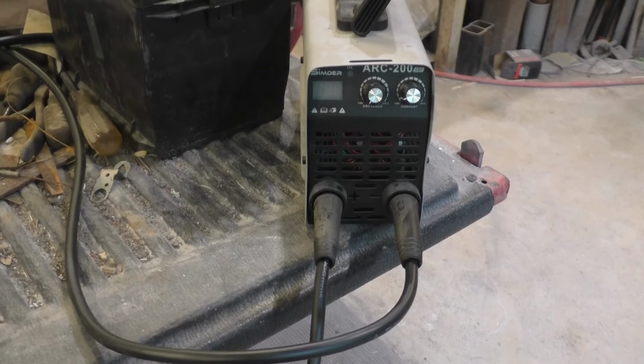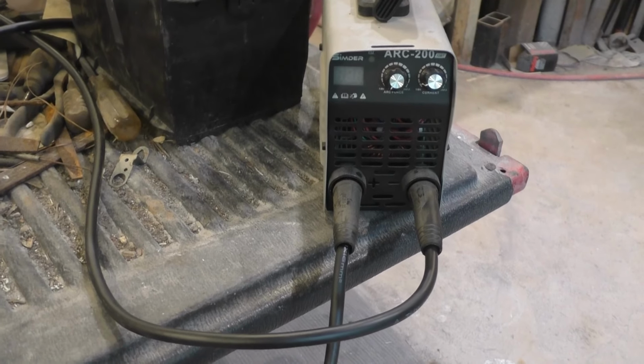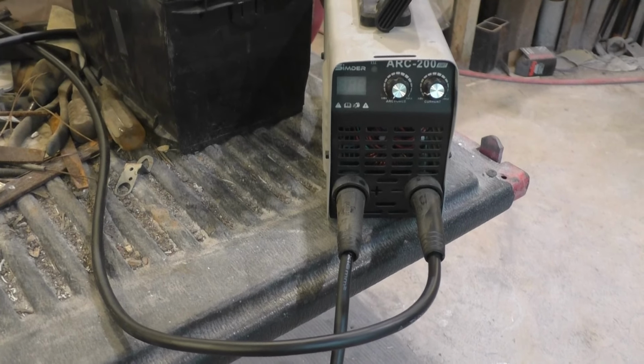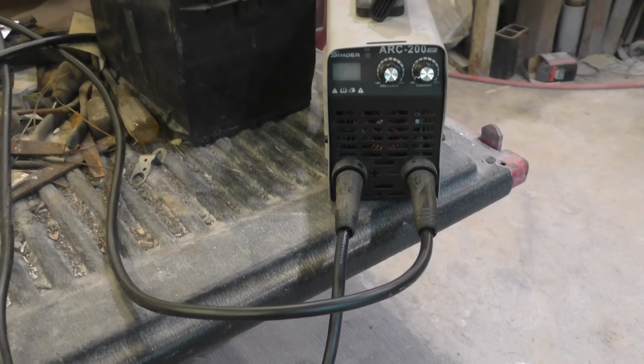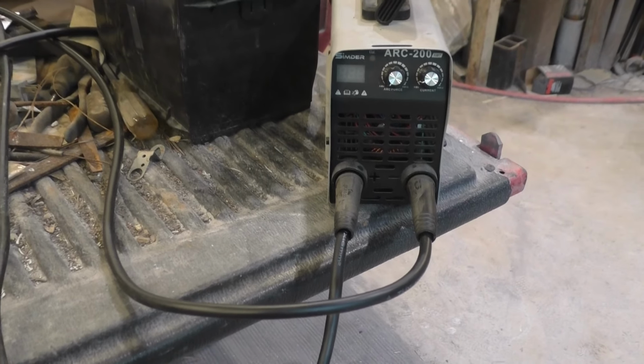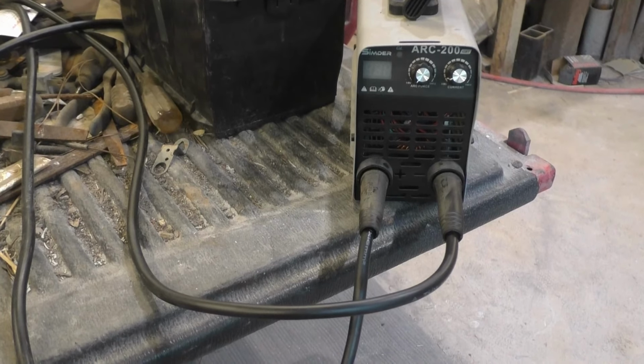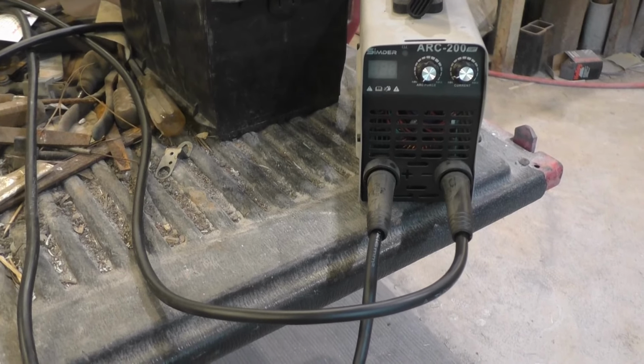Now, I never bought an actual current meter or put one in it to see if it's actually putting out 20 amps. At some point, I'll either get a clamp meter. I used to have a clamp meter and I lost it. Or I'll put a panel meter in here. I'll probably just buy another clamp meter to see if it actually is putting out 20 amps. But that's not so much a concern to me.